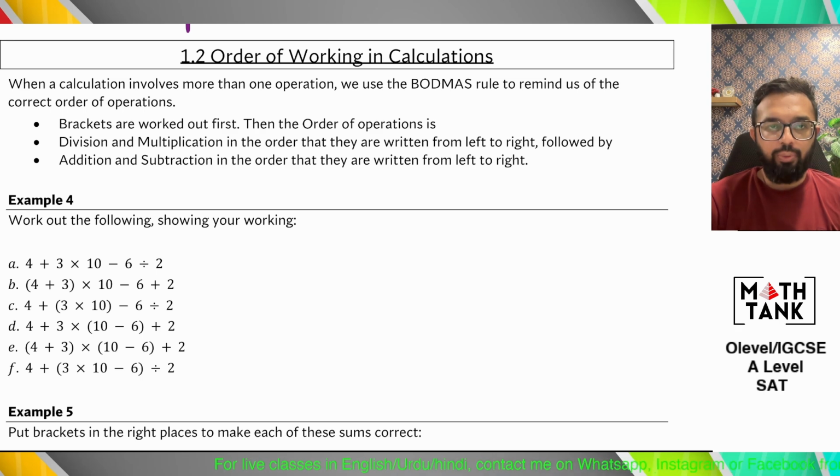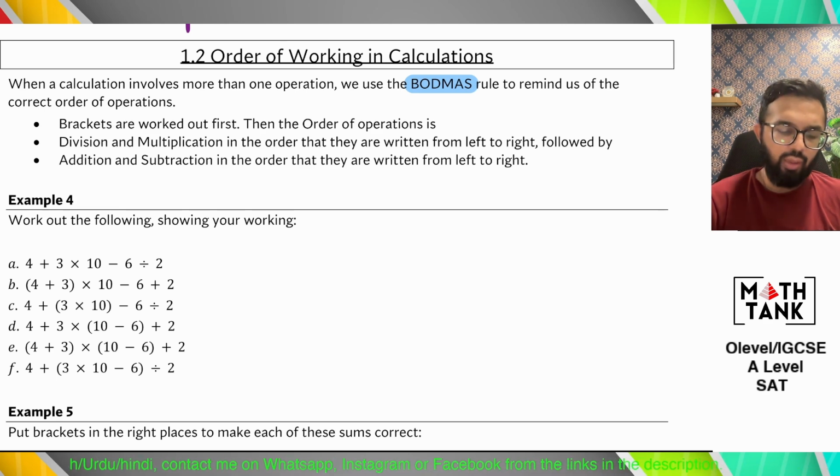Next, a follow up to this is the order of working in calculations. So you can have multiplications, divisions, addition, subtraction, everything in there. Now different books will have different acronyms for this order of operations. What I will use is the word BODMAS that we've been using for years and years. I learned it the same way, so I would want you to also learn it the same.